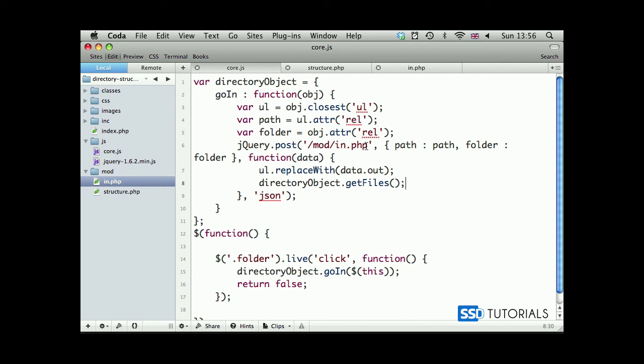Now what we need to create is the in.php file, which actually processes the request, and getFiles to again do another thing, which we'll look at later on, because we will be converting all of the file names, not directory names, into links. But as I said, that's in the following videos. So let's move to the next video and continue with this file.